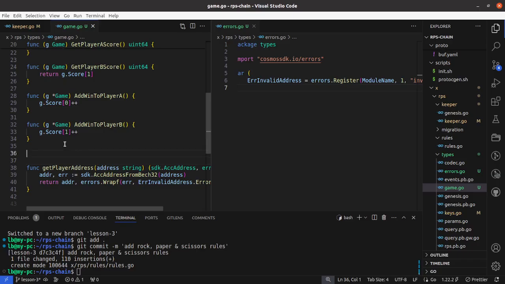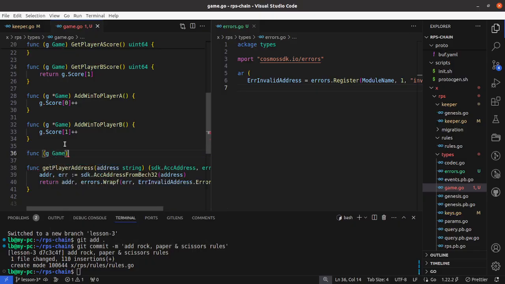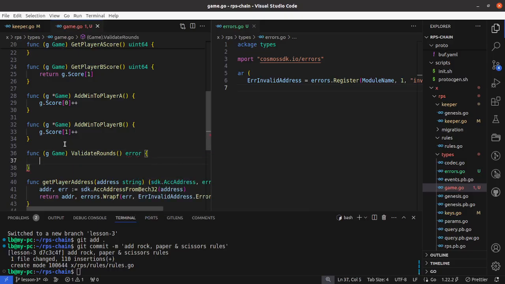And we can add some validation functions. Mostly when creating a game, we will need these validations. For example, for validating rounds, validate rounds, we should make sure that the rounds are always defined and more than 0, but also less than a max rounds that we can set.